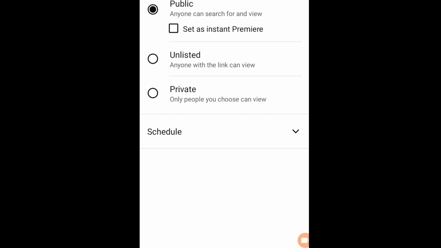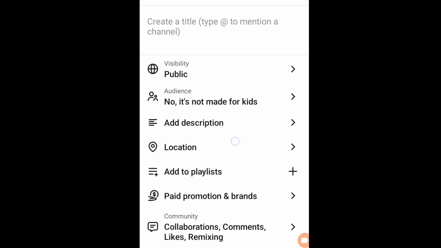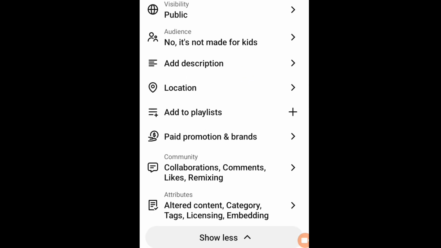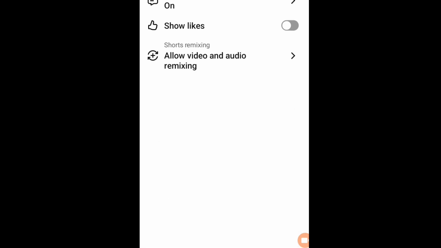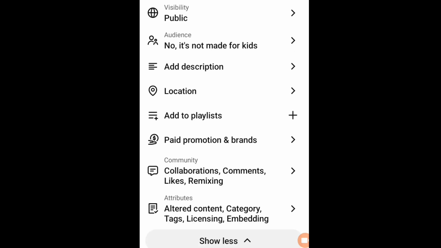Now what I want to talk about again is this collaboration, comments, like and remixing. You click on it. Once you click on it, you are going to see allow, okay, sorry, not yet. Look at this particular place. You say altered content, category, tags and licensing.